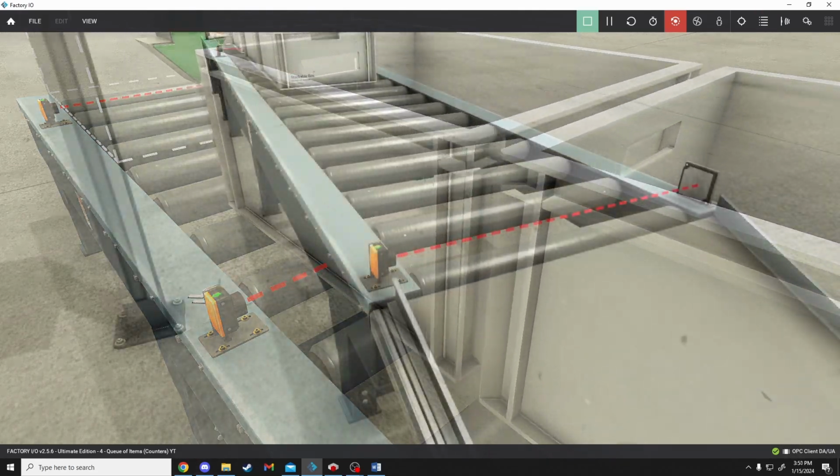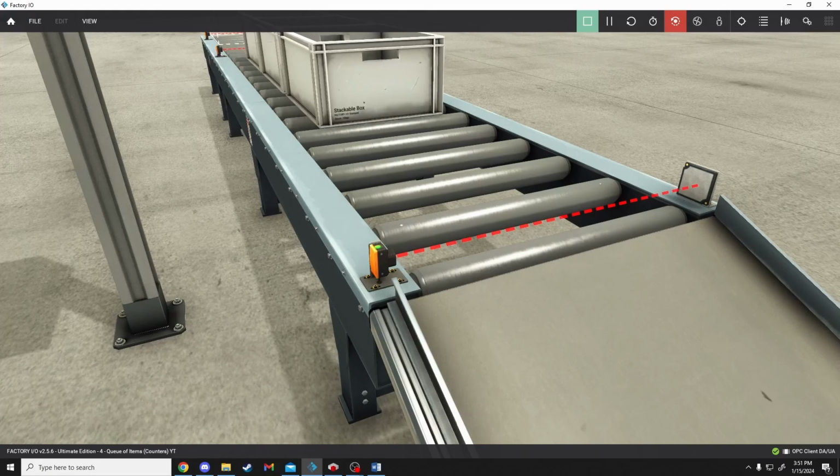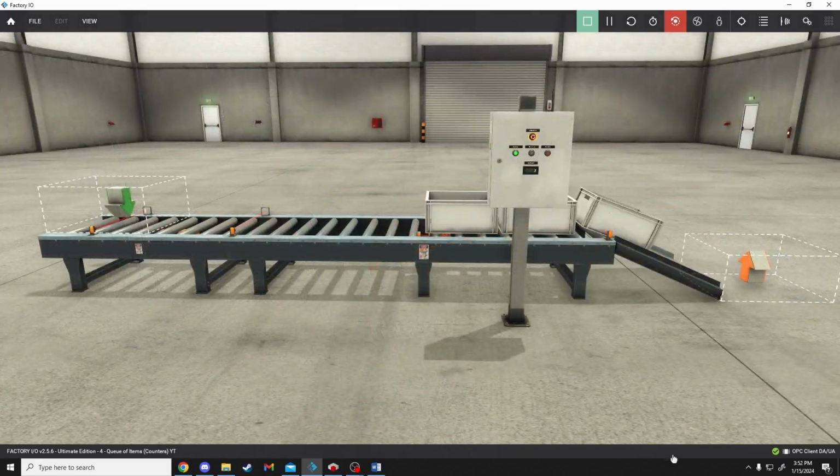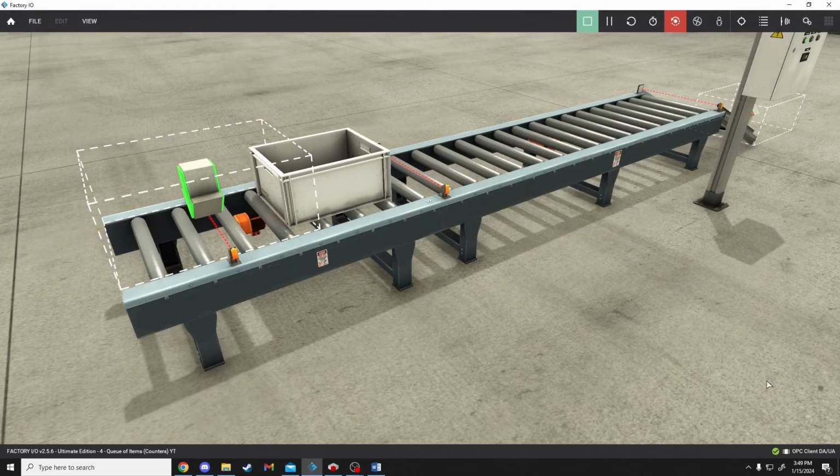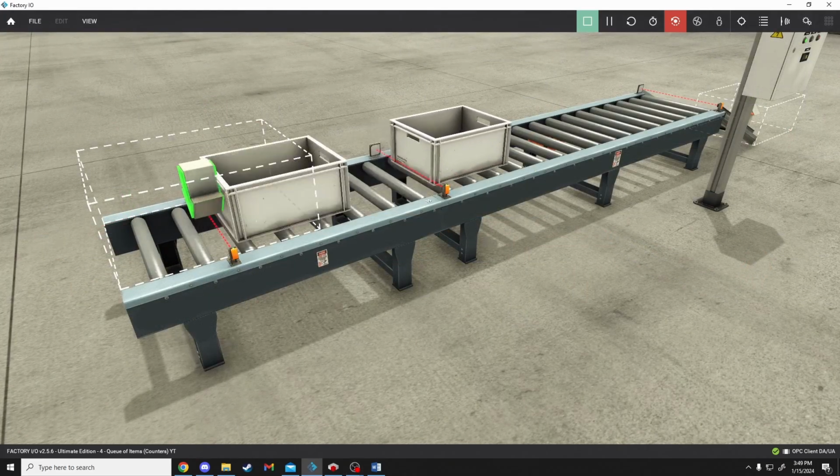My name is Will, and today we are going to be covering scene 2 in Factory I/O with a few modifications. This scene involves some new concepts such as counters, timers, and using the integer data type. Without further ado, let's jump into our scene.